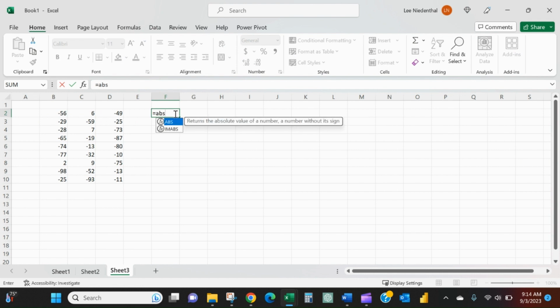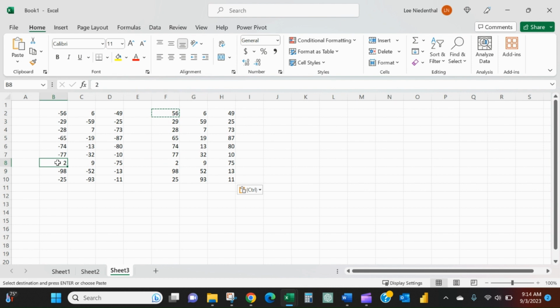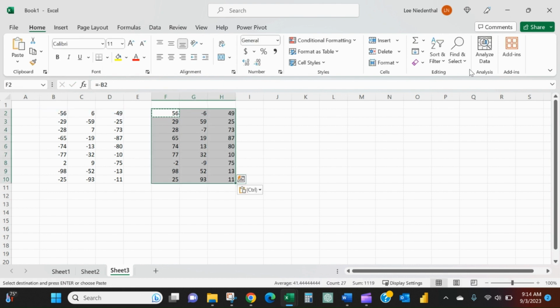Now, of course, if I just needed it all to be positive, I could use an ABS function and then just paste it into the same size block, and I would have made everything positive. But like I said, if I needed those to be negative, I could also do that similar method, just negate it, paste it into that same size block.